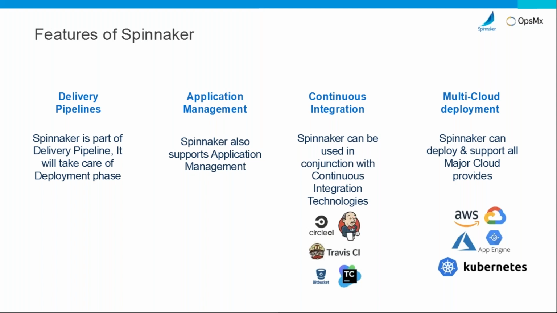And continuous integration, as I already mentioned, Jenkins is already supported. Travis, Circle CI, yeah, I forgot to give you the name. So Circle CI. So basically, multiple CI tools are already supported in Spinnaker, and multi-cloud deployments, which you are already aware of, AWS, GCP. You can deploy to any environment that you have within your environments right now.